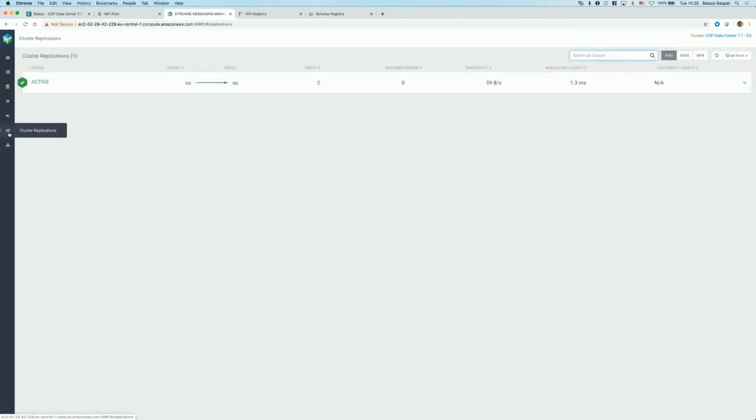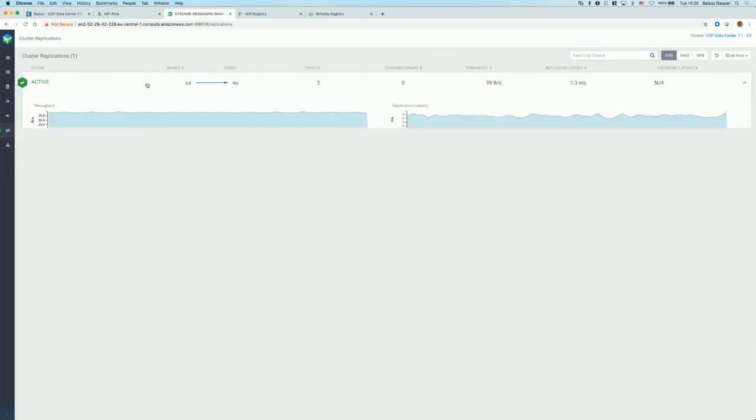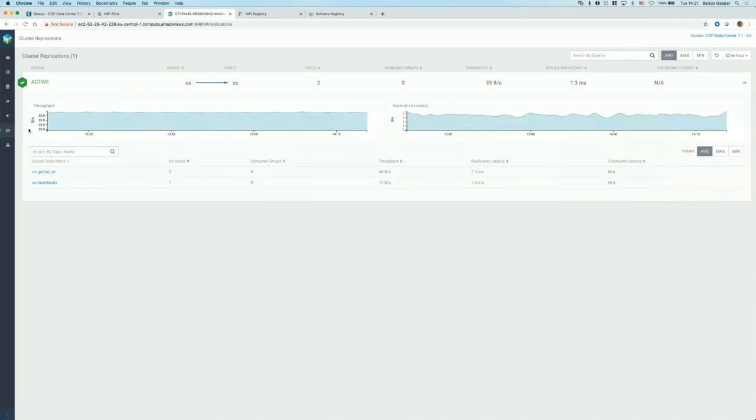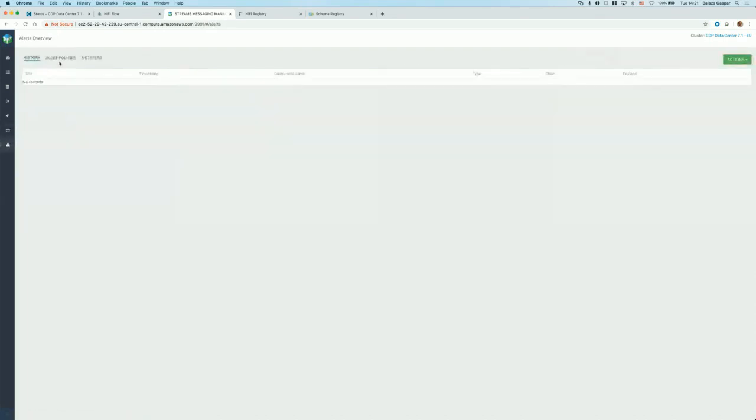Specifically, we'll talk a little bit more about Streams Replication Manager. With the recent addition of this into SMM, I'm now also able to monitor replication of messages between separate clusters. And these clusters can be even in different geolocations. So this is what you can see here. I can also set up alerting. So I'm able to define alert policies and notifiers, and this can trigger an alert in case of an unexpected SLA impacting event, for instance.